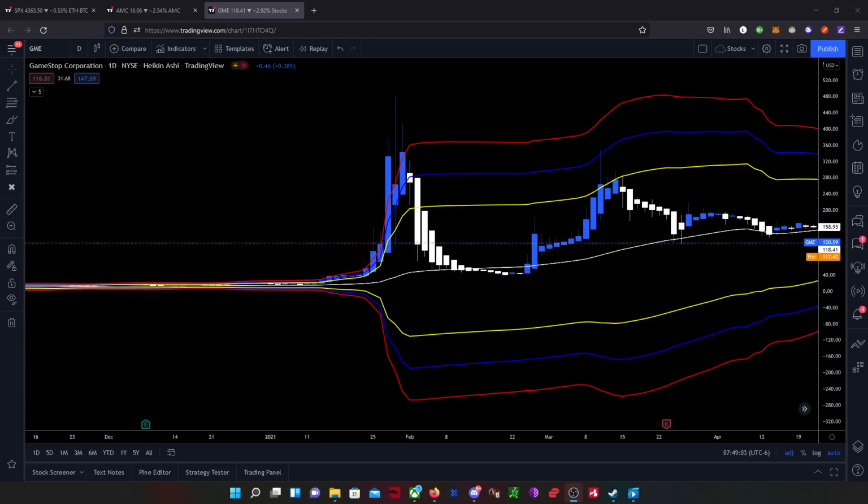Now I just switched over to GME's chart, and this is why I think it's important to take profits as price goes higher, because what you can have happen is, yes, price stays within the Bollinger Bands, but here it just drops straight down. Once it peaked, that was it, and it just went down. We're on the same time frame chart as AMC, but it didn't give you that little bounce where I would be looking to exit the rest of my position.